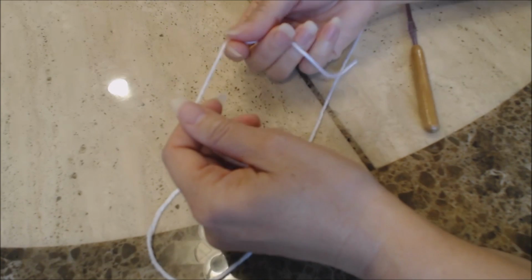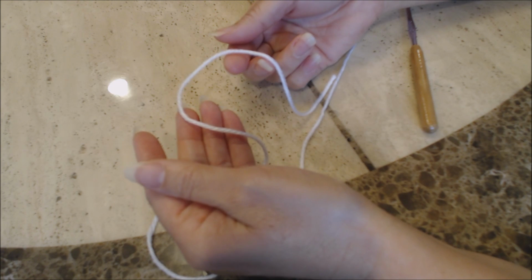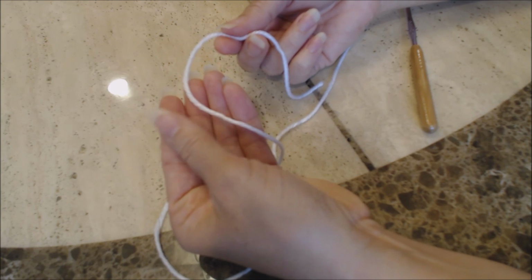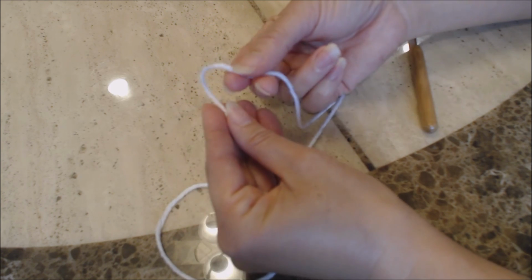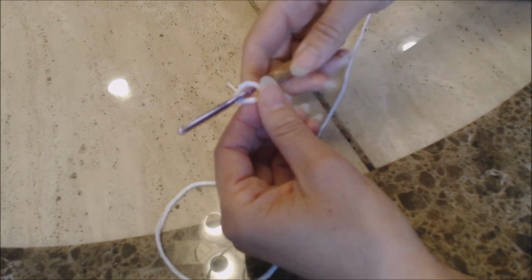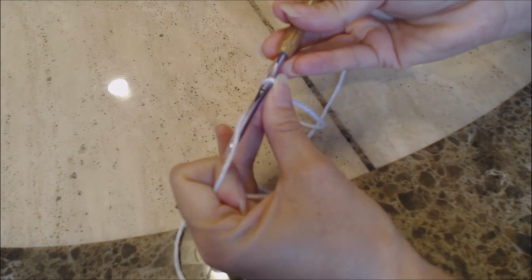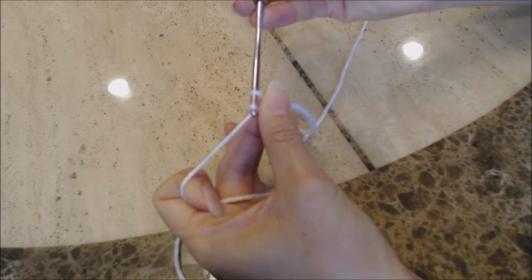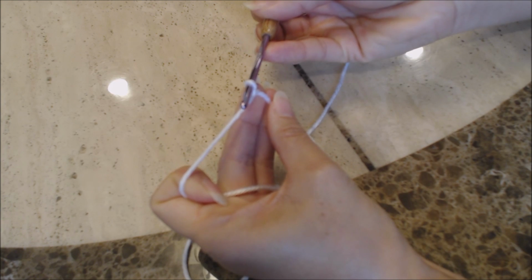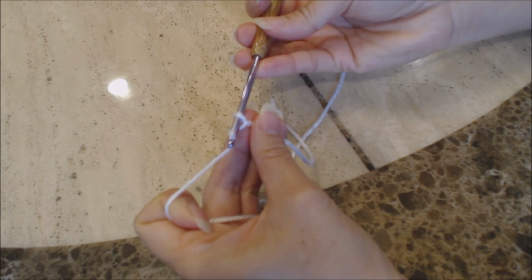To make the purse, we're going to do the exact same thing as the Lucky Cat, but we're going to use the white color instead of the gold. So the first thing we're going to do is do a slip knot, and you're just going to fold the yarn over on itself to form a loop, and then put your crochet hook through the loop, and then hold the base of the loop with your middle finger and thumb, and then yarn over, turn the hook upside down, go through that loop for your slip knot. And now you're going to chain 20. I'm going to show you 4 of them, but you're going to go ahead and complete 20.